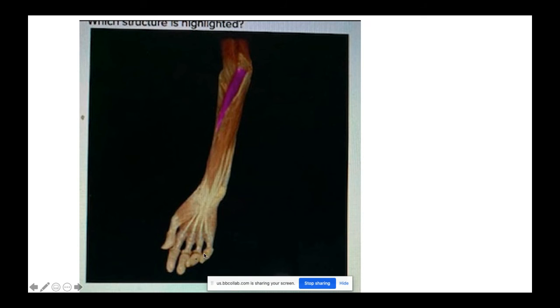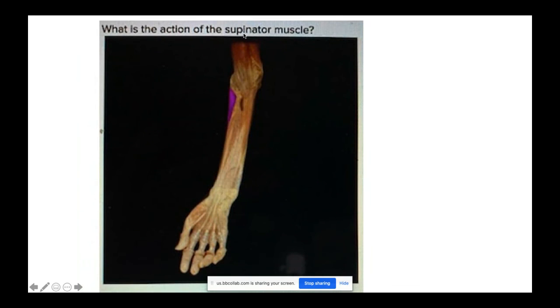Okay, now we're looking at anatomical position. This one is the pronator. This is the pronator teres. So if you were holding a screwdriver with your right hand and you turned counterclockwise, that's pronation. When you, with your right hand, go clockwise, that's supination. There's a supinator muscle for that, but this is the pronator teres muscle. This is the supinator. This is a silly question, right? What is the action of a supinator muscle? Well, the supinator muscle will supinate the forearm or supinate the wrist.